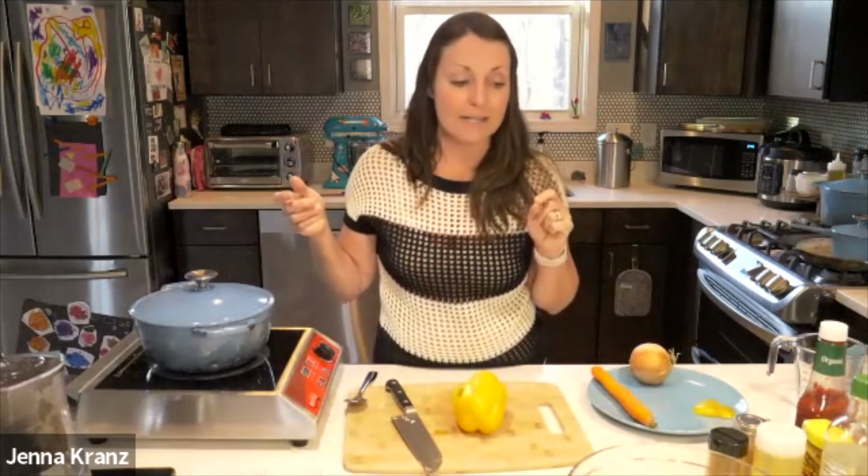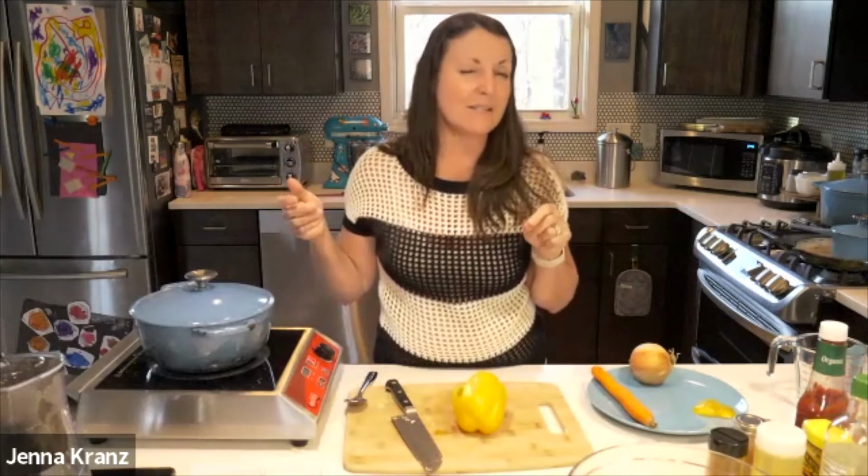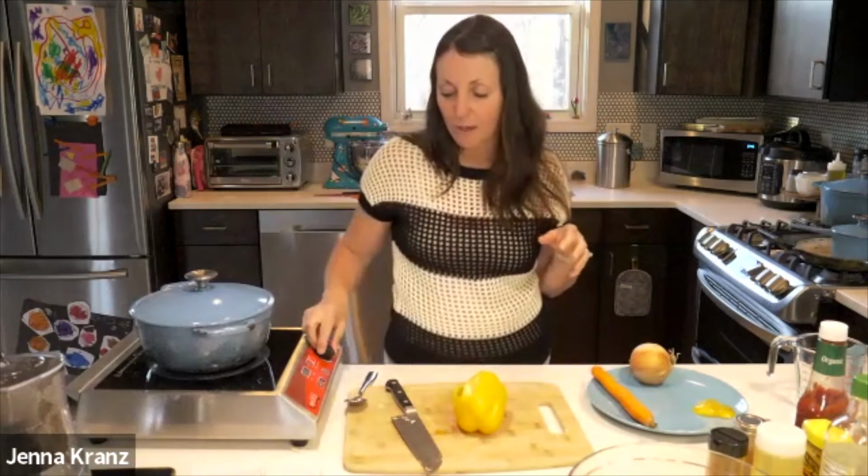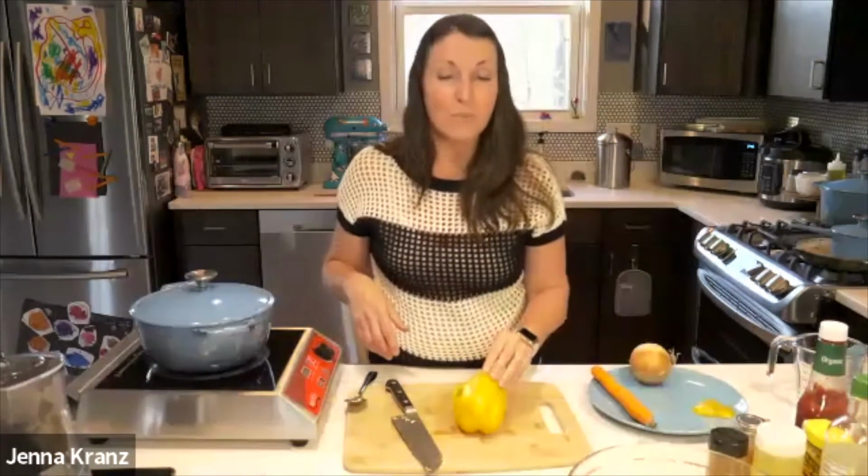I grow a lot of peppers, and I still have yet to see a pepper whose final state is green. If anyone knows any different, please let me know. But green is always the unripened state, which means that its sugars have not developed, which means that it's definitely less sweet, and I think is more assertive in flavor.